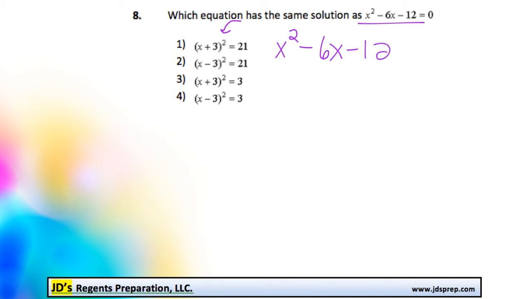Now, to complete the square, we're going to take our b value, which is negative 6. We'll find half of it and square it. Half of negative 6 is negative 3. Negative 3 squared is positive 9. And what we're going to do with that is both add and subtract 9, just like so.